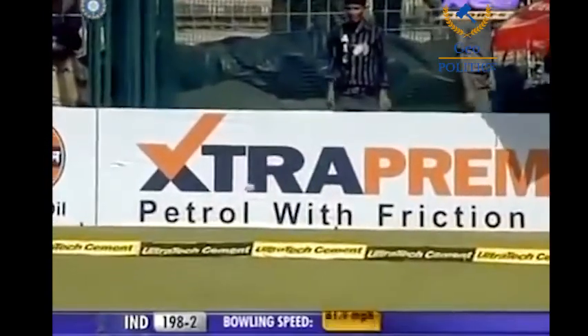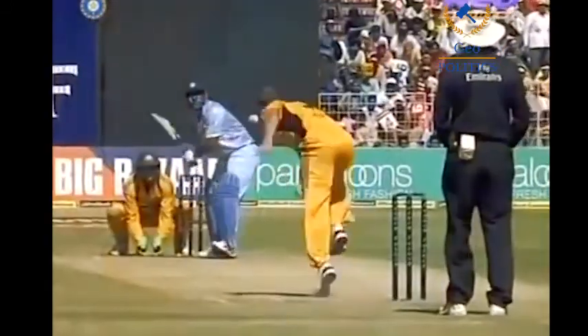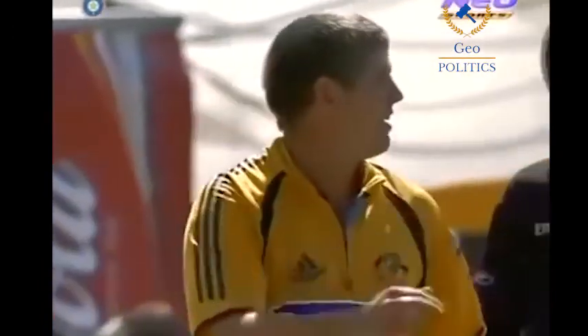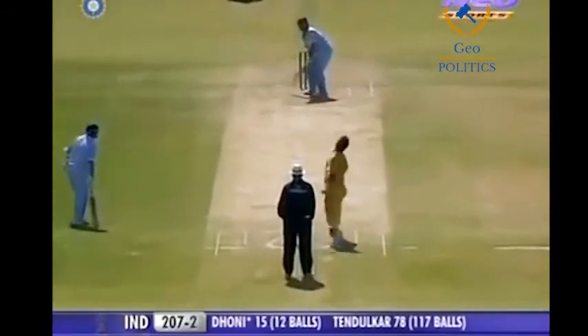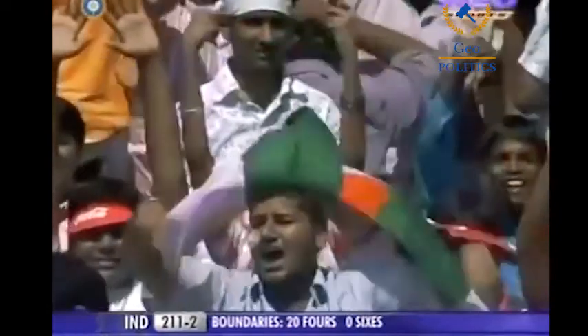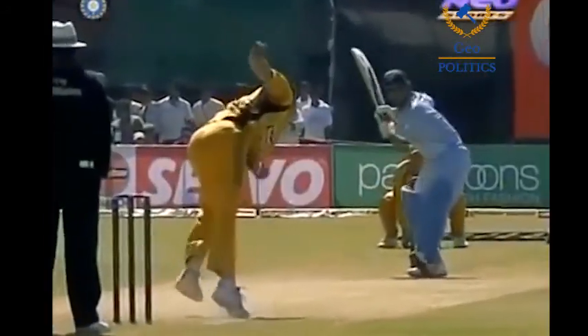Inside edge — more runs for India. India's 200 is raised, two fours in a row. Good length with just a little bit of movement back in. Dhoni inside edge just misses the stumps — the bowler can't believe it, frustrated. Mid-on was up in the ring and he found the gap. He's played a very clever cricketing shot — knew exactly where the fielder was. Lot of bottom hand in this shot, like a tennis cross-court forehand through mid-on. Four more runs to India.